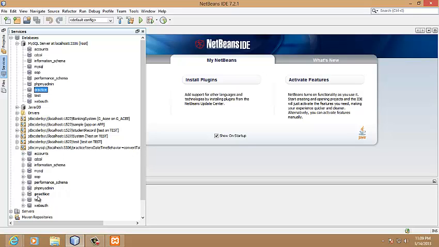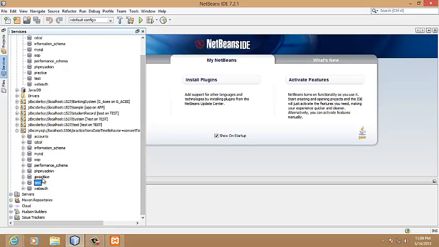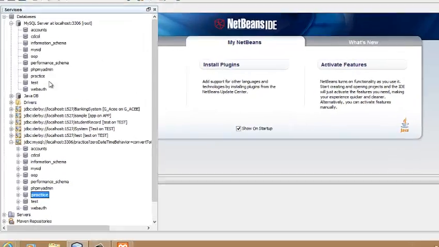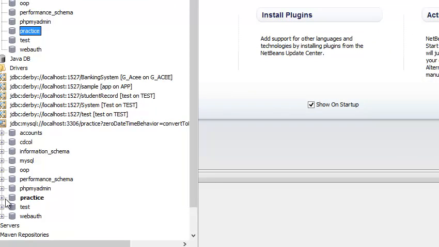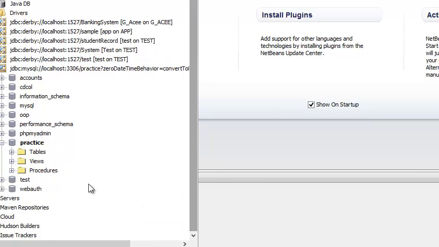As you can see here, mayroong naka-highlight dito, which is the practice na database. It means it is the one that we created under the name practice. When we expand it, as you can see, the tables, wala pang laman.